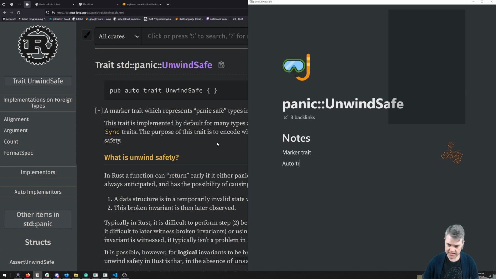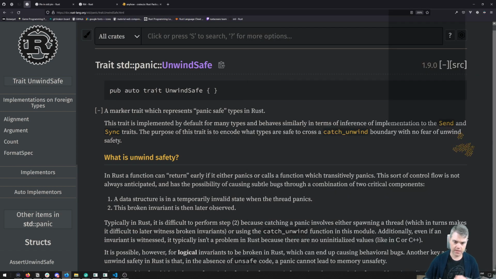It's an auto trait. This trait is implemented by default for many types and behaves similarly in terms of inference of implementation to the Send and Sync traits. The purpose of this trait is to encode what types are safe to cross a catch unwind boundary with no fear of unwind safety.